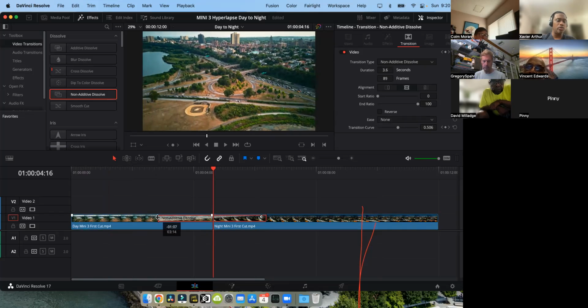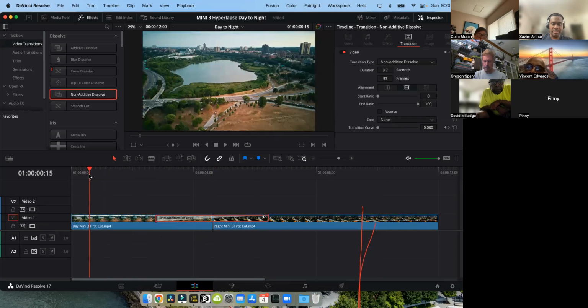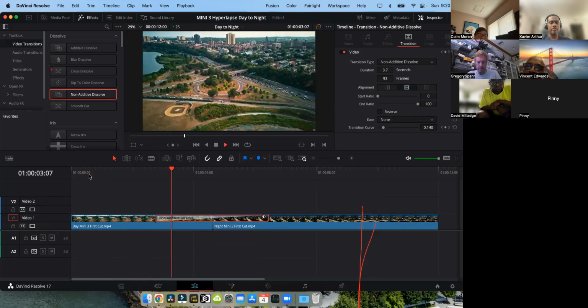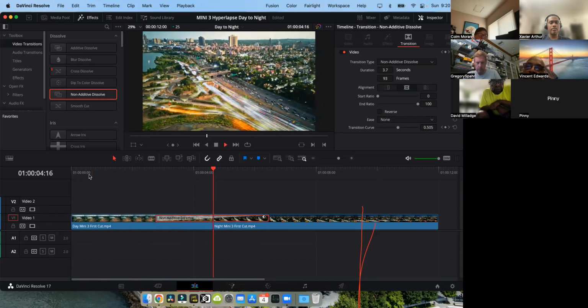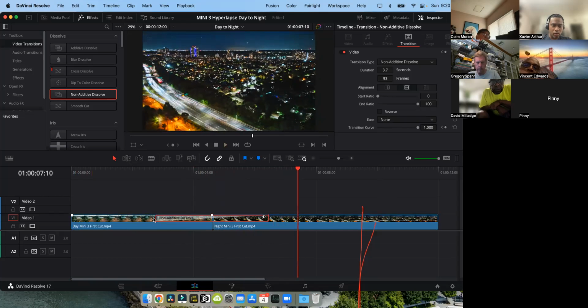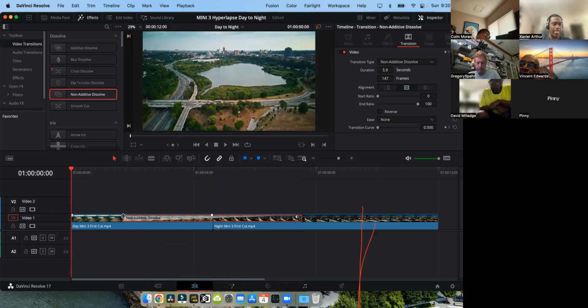What that's going to do is make the change from day to night more smooth. Right? So I'll test it out. There we go. If you want, drag it out more and it'll be even more subtle.